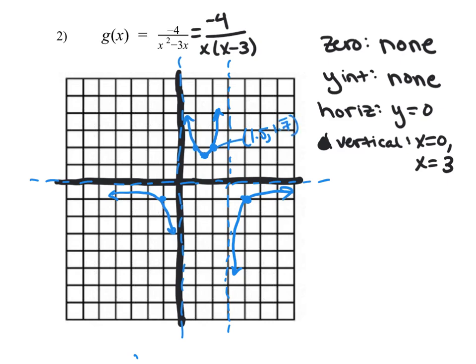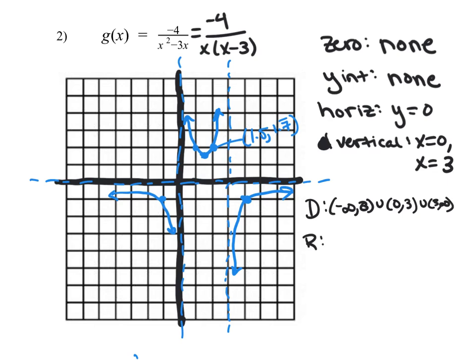All right, so now we can go ahead and write our domain and our range. Our domain is far simpler than our range because as we look across for our x values, we'll include every x value with the exception of our asymptotes. So we'll have negative infinity to 0, union 0 to 3, union 3 to infinity.